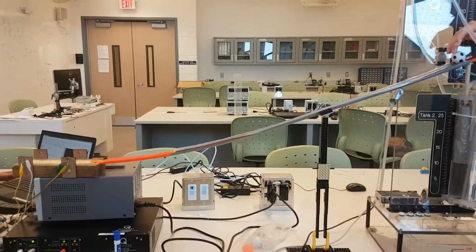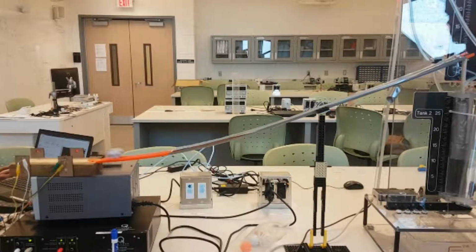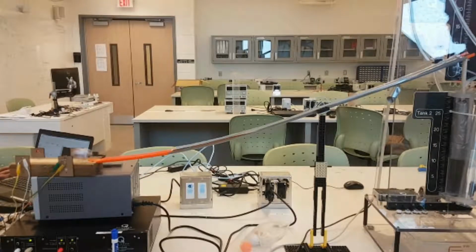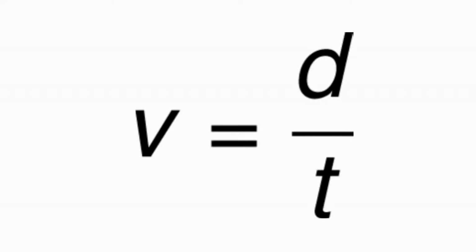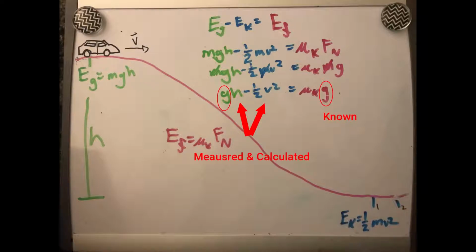Then the ball will pass through the third component of our system, the speedometer. When the ball passes the first laser and diode, it will start a timer, and this timer will stop once the ball passes the second laser and diode. Having measured the time between the two lasers and knowing the distance between said lasers, which are in a fixed position, we will be able to know the velocity of the ball. Using what we know and what we measured, we can use the conservation of energy equation to find the coefficient of kinetic friction.